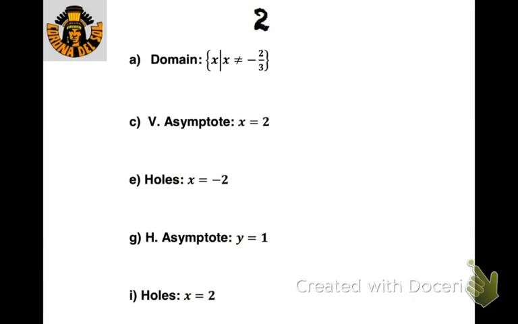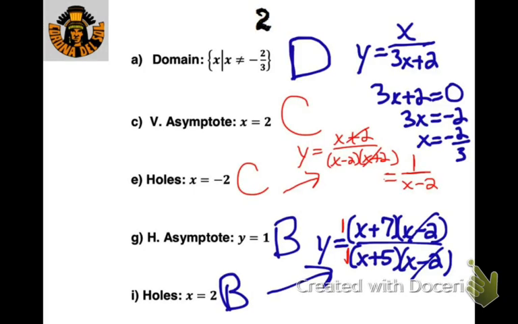So the first one, on these I'll have to look at my solutions on here and just kind of explain why I thought each answer was what I thought. So like, for example, the first one, the domain, oops, let me go back. So the domain being saying that x can't be negative 2/3, I knew it was function d because this function right here, if you look at the denominator, you can tell that negative 2/3 is what makes the denominator equal 0. And if you can't tell that, what you would do is just set it equal to 0 and then solve for x.